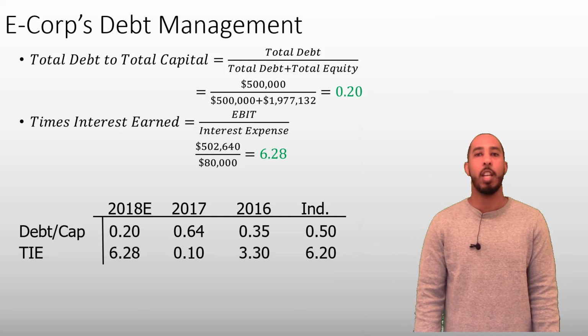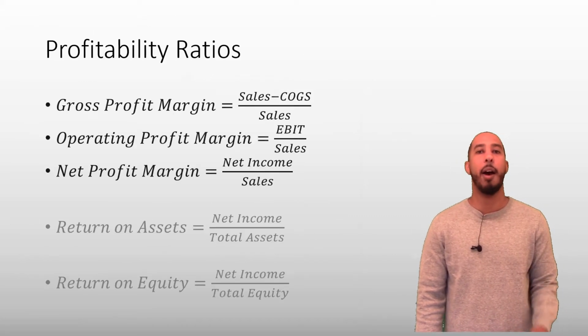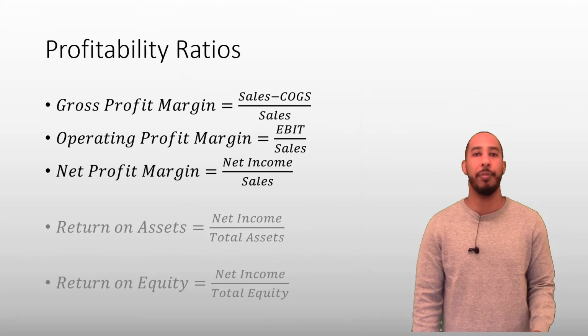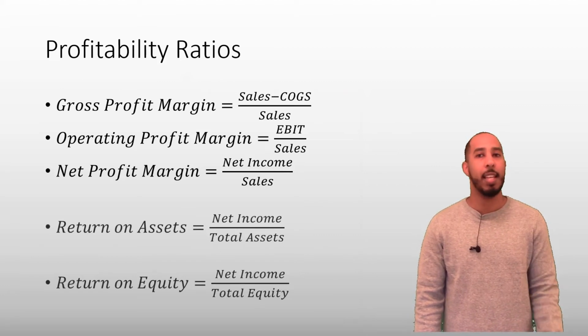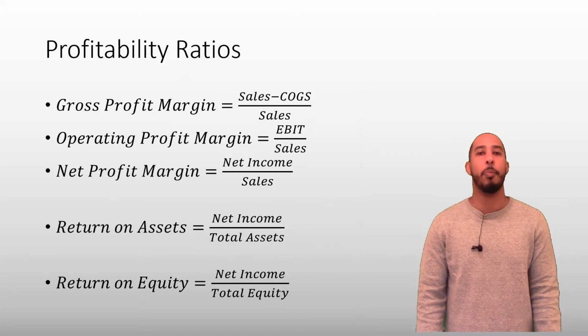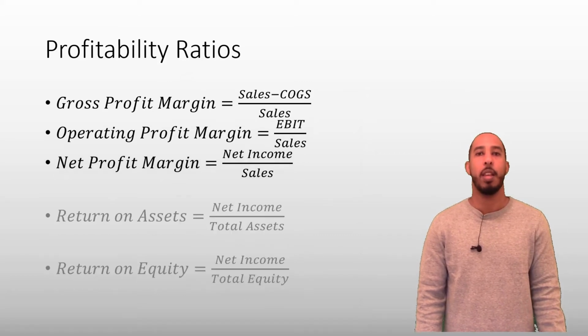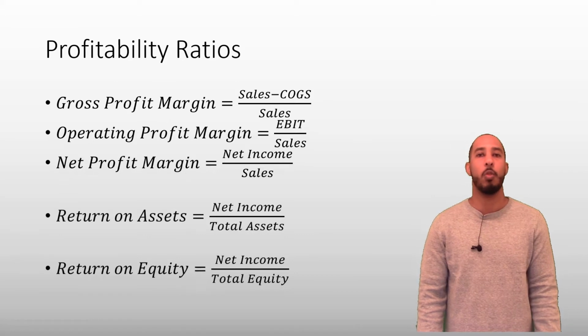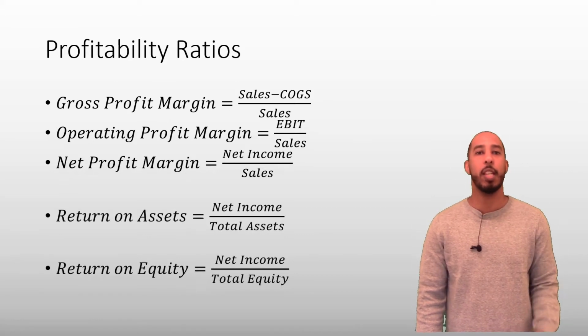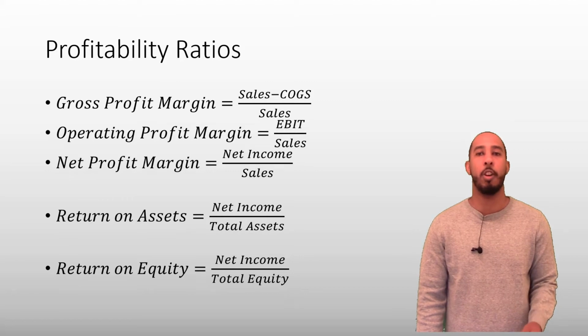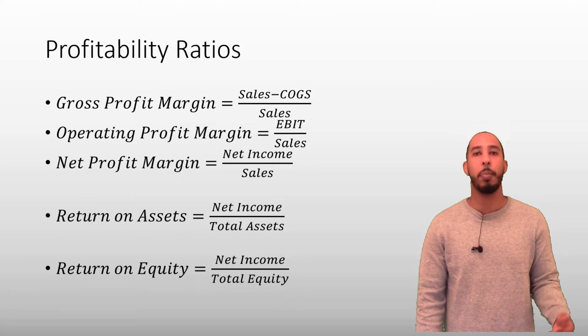The next set of ratios to examine are profitability ratios. These will tell us how efficient the company is in generating profits. Within this set, we have 2 groups. The first 3 here can be considered profit margin ratios, and the final 3 can be considered return ratios. Each are going to tell us in some shape or form how effective the company is in turning profits. Let's start with the profit margin ratios.